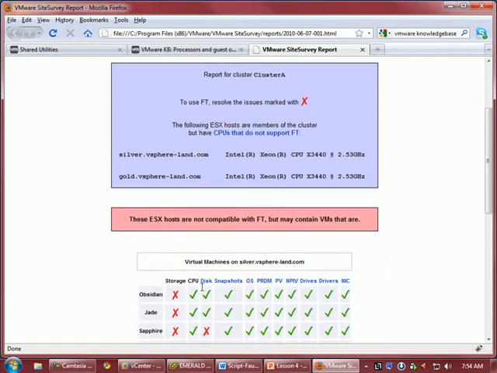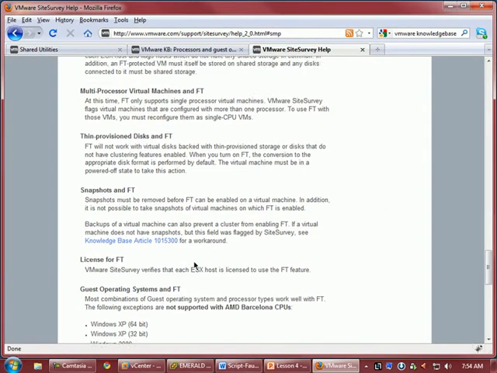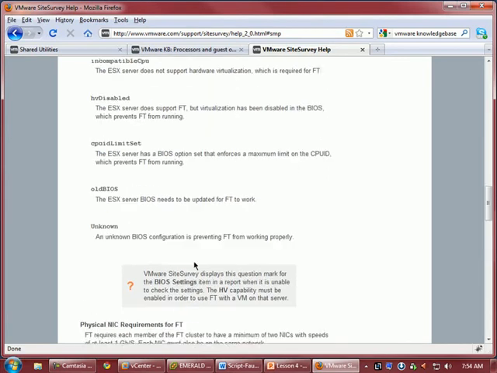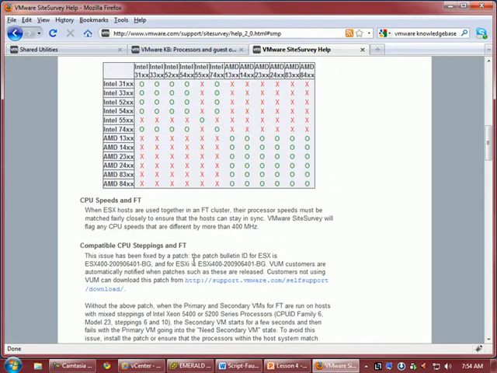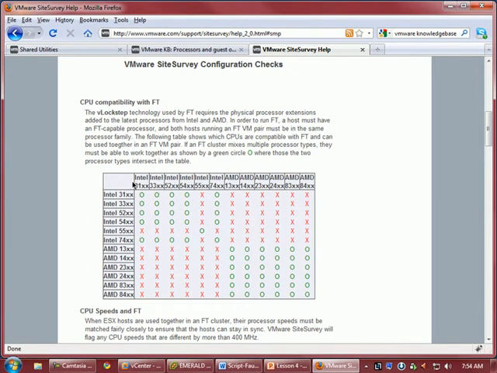If you click on the headings here, they open up links to the help document, which gives more detail on each item. We click on CPU, and we scroll up to a CPU chart up here. It shows a little matrix of Intel and AMD CPUs and which ones meet the fault tolerant requirements. The Intel 33XX model is listed here, but the 3400 series processor is not listed at all.